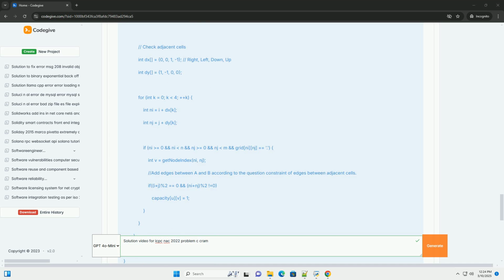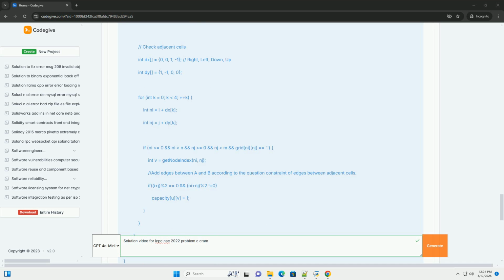Alternative code example, Dinic's algorithm using adjacency list. Here's a sketch of how you might implement the same solution using Dinic's algorithm with an adjacency list representation for potentially better performance. Adjacency list: uses vector<int> adj[] to represent the graph's adjacency list.